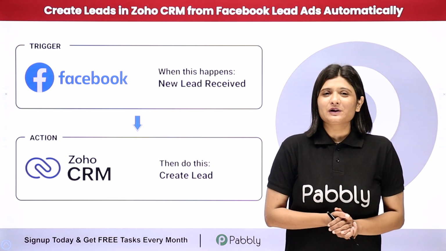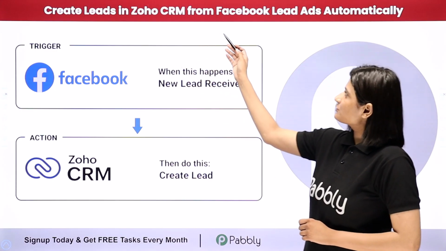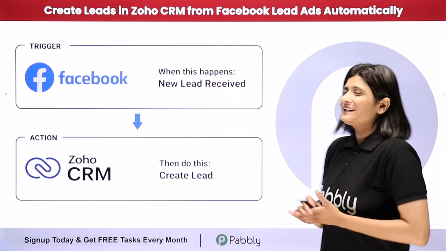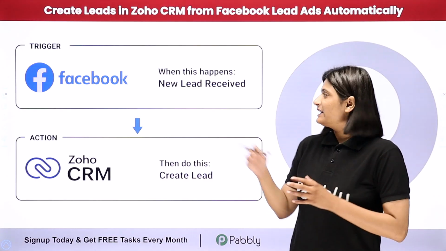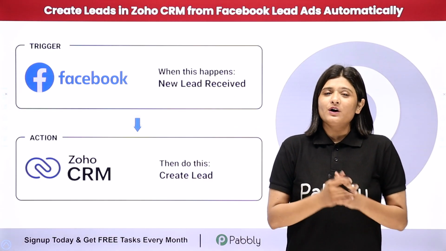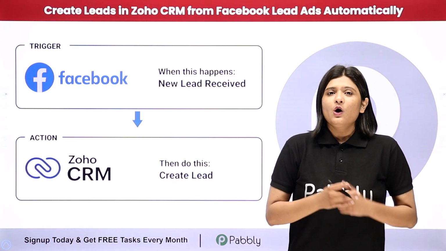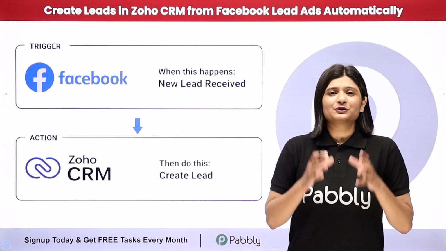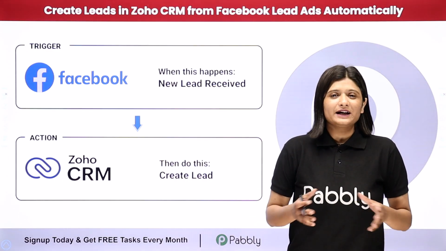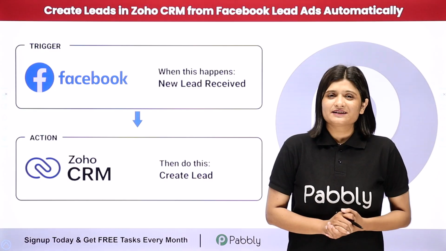In this video, we are going to learn how to create leads in Zoho CRM from Facebook lead ads automatically. Let's suppose I am running a business and I'm capturing all the leads with the help of Facebook lead ads. I want that whenever I capture a new lead, automatically I should add this lead to my Zoho CRM account. Now doing this manually will consume a lot of my time, so I've completely automated this process.